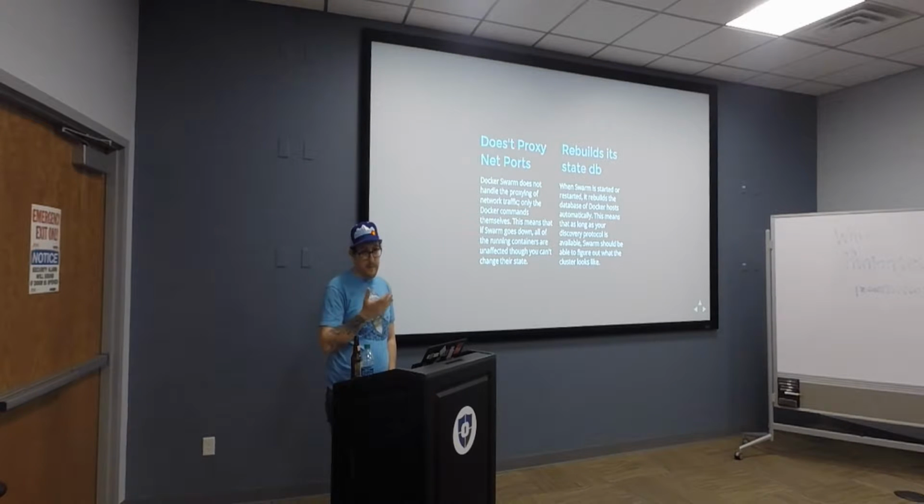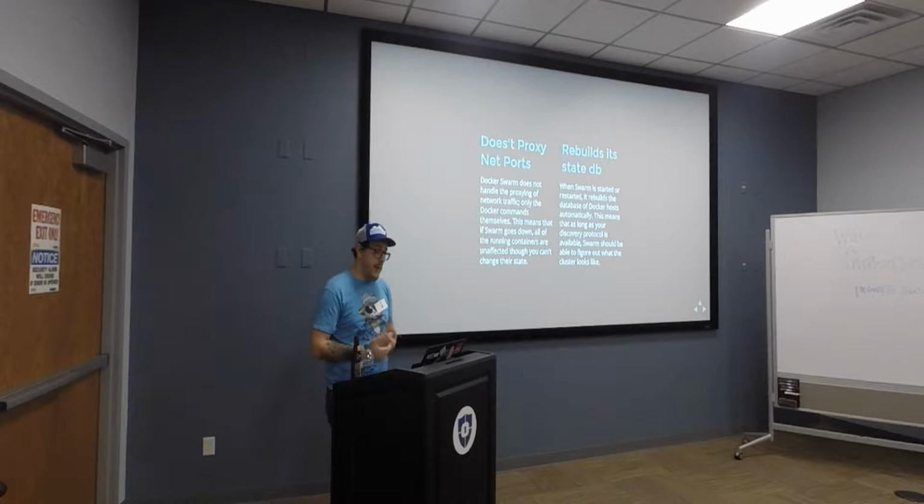It is a proxy for creating and destroying the containers. The actual traffic that's running through the application does not run through Swarm. So even if Swarm goes down or is somehow unavailable, the containers it has provisioned are still up and running. The other thing is that it rebuilds its state database. So if Swarm does crash, you're able to fire it up. It will immediately see what is available, connect into the service registry, and health check everything. It gets an immediate picture of the state of the infrastructure right then, so there's no need to persist state off or do anything tricky with that.